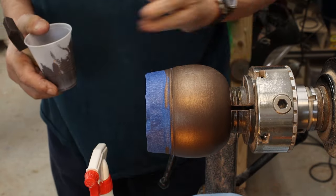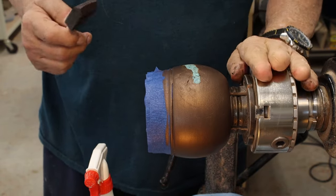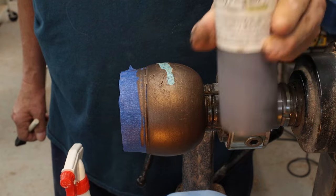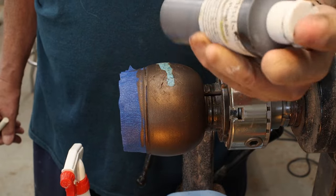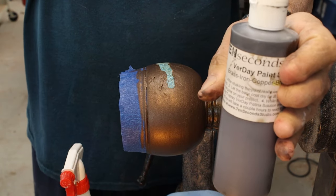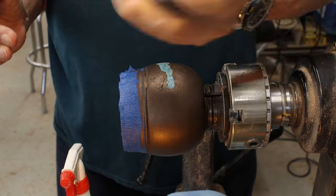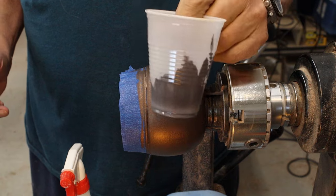All right, now I am ready to add the magic to my metal reactive paint on the cup here of my goblet. All right, now if you've never used the metal reactive paint, I think Craft Supplies and other woodturning suppliers carry this. Again, this particular brand from 10 Second Studio is no longer available. It's got metal powder embedded in the paint itself. So I shake that up real good. And I got some in a cup right here.